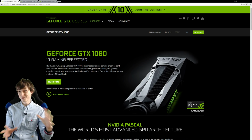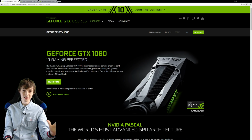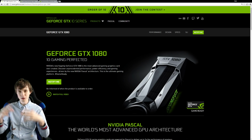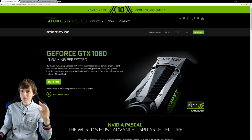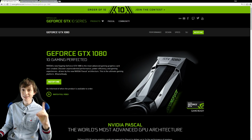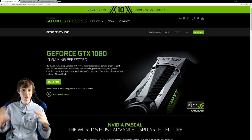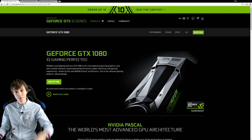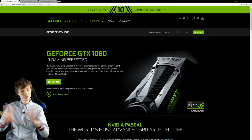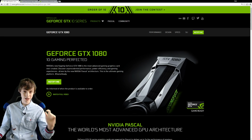They also boast that that is faster than a Titan X, which, just to put in perspective, has been like $1,000 to $1,200, and they're gonna sell a card that's faster for a lower price range, a more budget, kind of mid-range card, and this is gonna make VR very, very accessible. If you have a 970 already, then you're fine. But for the people that don't have these VR headsets, the 970, when this 1070 comes down, is probably gonna drop in price to like $200, and tons of people will be able to adopt VR, because that's the biggest problem with VR right now, it's so difficult to adopt.